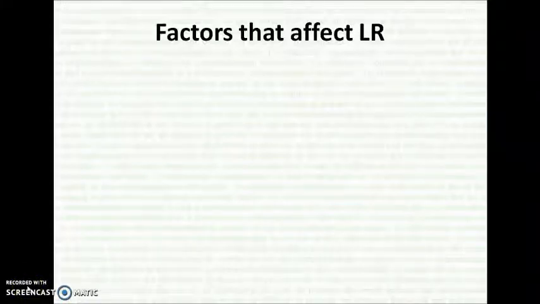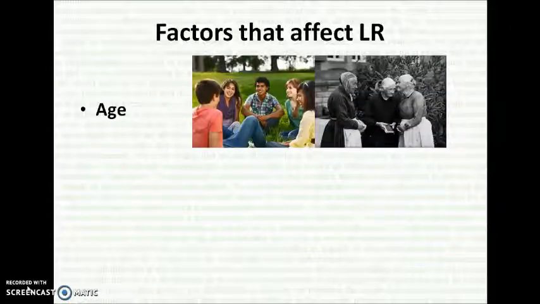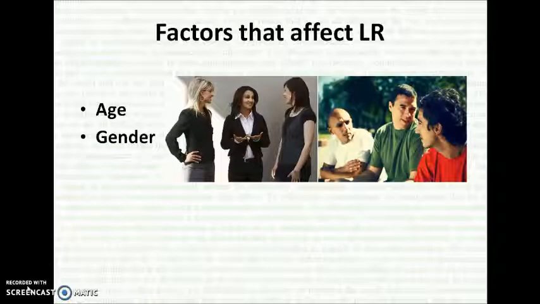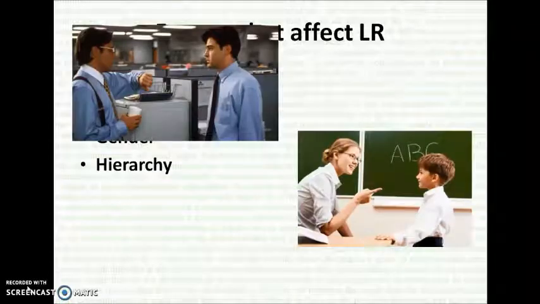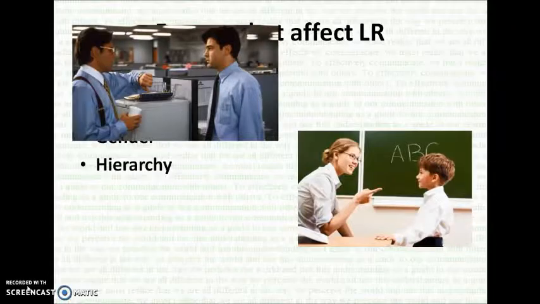Language register is affected by a number of factors. These include, for example, age. People of different age groups use different language. Gender. There is a difference between how men and women talk. Hierarchy. We use different language if we are talking to our equals, if we are talking to our boss, or if we are the boss.